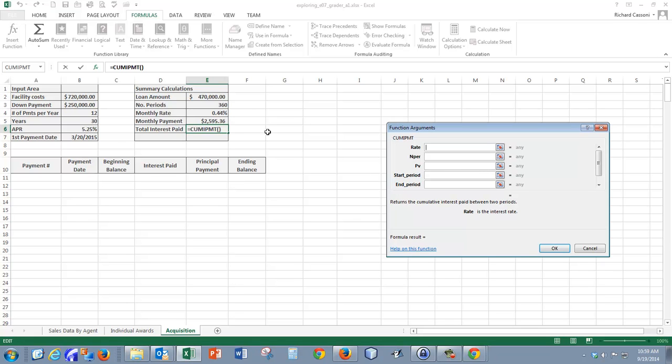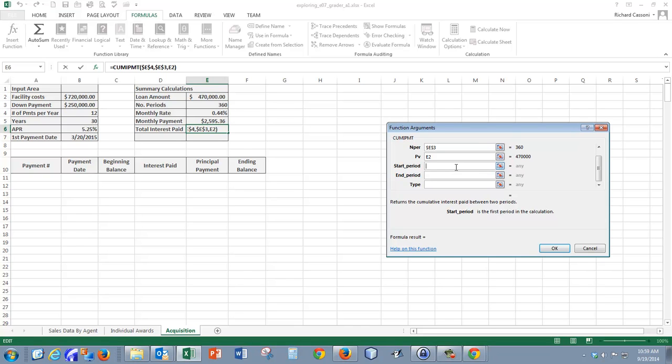And our rate's going to be the same rate we've been using, 0.44%. Lock that down. The number of periods is still going to be E3 for 360. And our present value in this one is going to be E2. And then we'll figure out here in a second whether we want to make that positive or negative. And we said we want to do it over the first 5 periods.